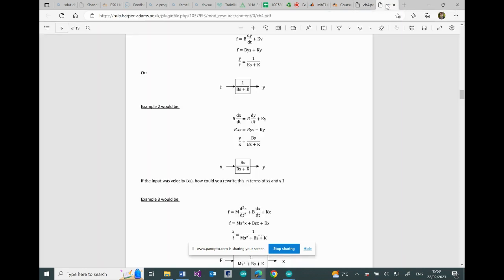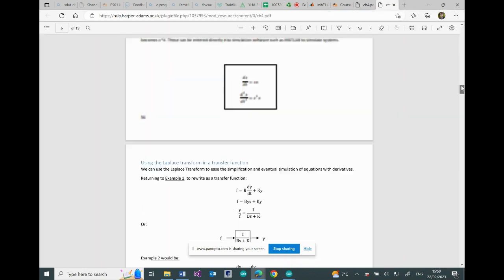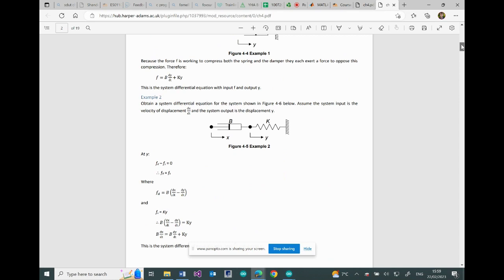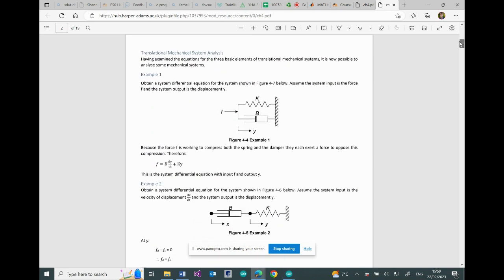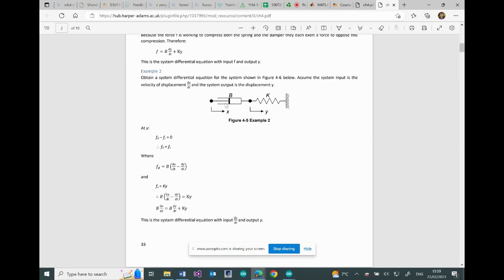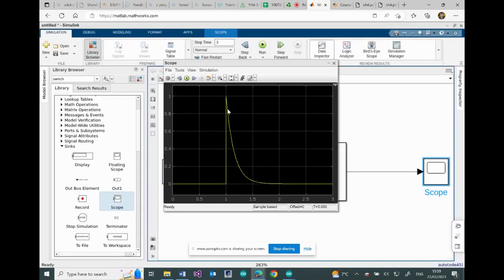So let's have a reminder of what it looks like. There it is. So this example 2. So x moves quickly, which moves the whole system because the damper acts like a very stiff rod, because this moves instantaneously, compresses the spring, but then once it's reached a steady position, the damper then slowly recovers and allows the spring to stretch back to its original length, which is what you can see here.